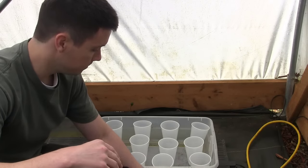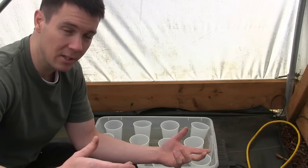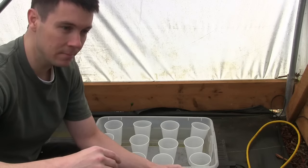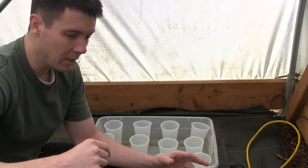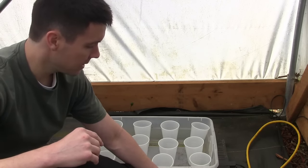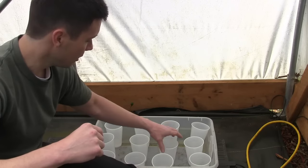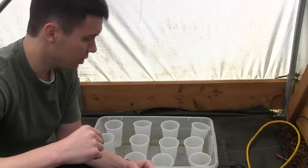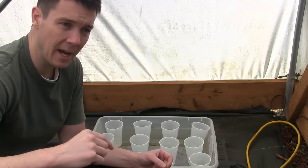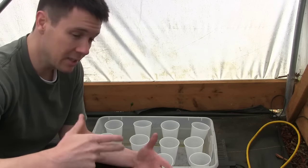The ideal heat that we want is right around 70 degrees, give or take. We'll see what this heat mat does. There are some other options that I've thought of that we could possibly do in the future, but for now we're just going to use this heat mat because that's what I've got available. The other thing I want to mention is that in the past I've had the cuttings inside the house in a window, and we don't get a ton of sun or a ton of light through the window.